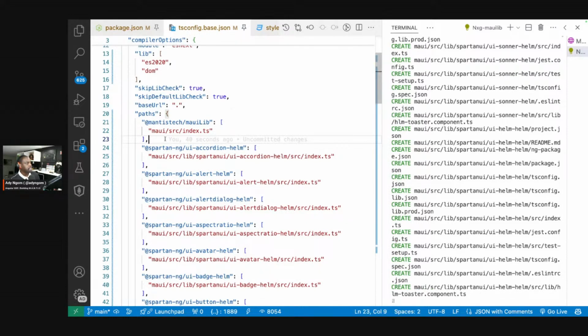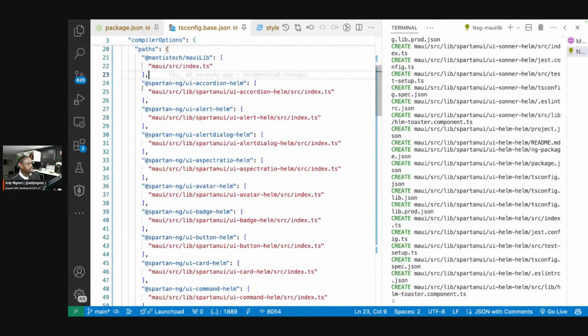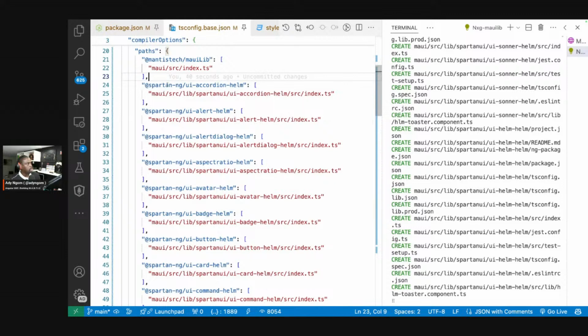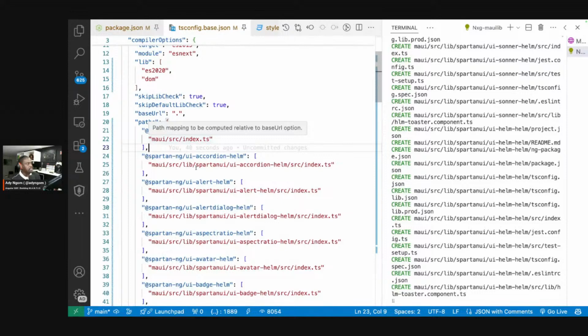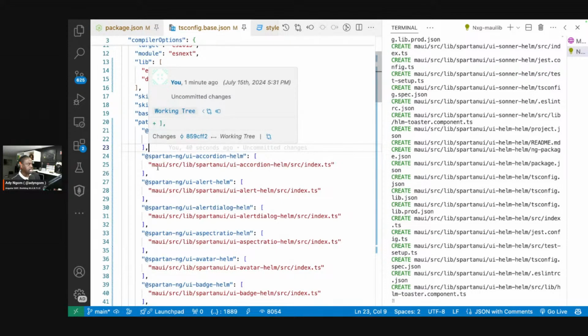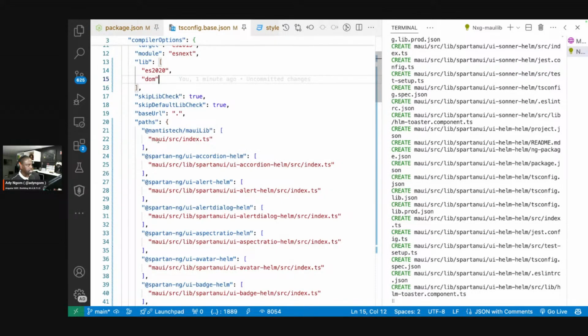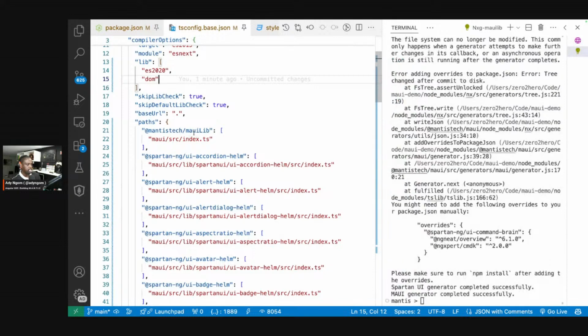But in the meantime, you see that in the TS config here, we do have all of the paths referencing the proper Spartan NGs, and then your app can reference the Maui library just by having it as Mantis Tech Maui lib. Okay, so now we can get all of our components that are there under Maui lib.